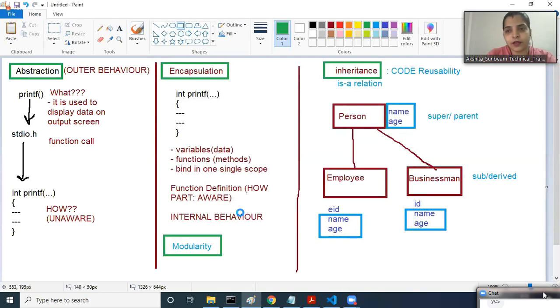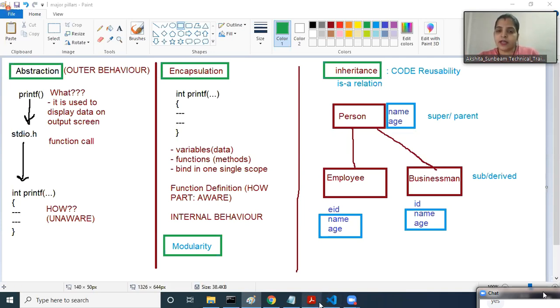Now, why are they called as major pillars? The question is that if any language supports abstraction, encapsulation, inheritance, and modularity, if any language supports all these four features compulsorily, then only we will say that this is an object-oriented language. If a language does not implement even one feature, then that is not an object-oriented language.